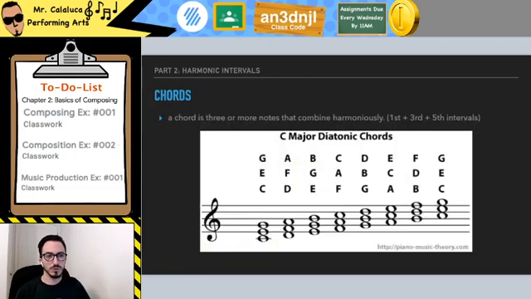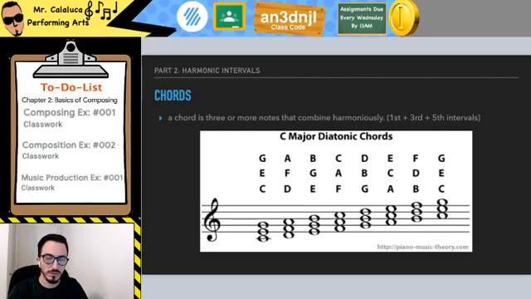Now, chords. A chord is 3 or more notes that combine together harmoniously. What we're going to be taking a look at first is just the 1st, 3rd, and 5th intervals playing at the same time. Over here I have this presentation for you guys, so you can go back to it and look. These are going to tell you all the notes you need to know in order to play that chord. So go ahead, take a look at this. These are the chords that we're going to be looking at.